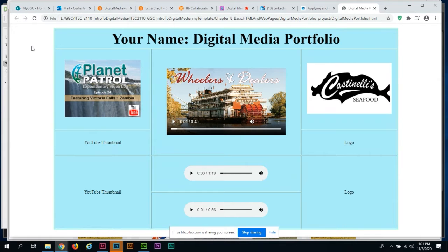You have to save them into a format that the browser can see. So MP4 is a video format you can see. MP3 is an audio format. These are JPEGs or PNGs, or maybe GIFs.